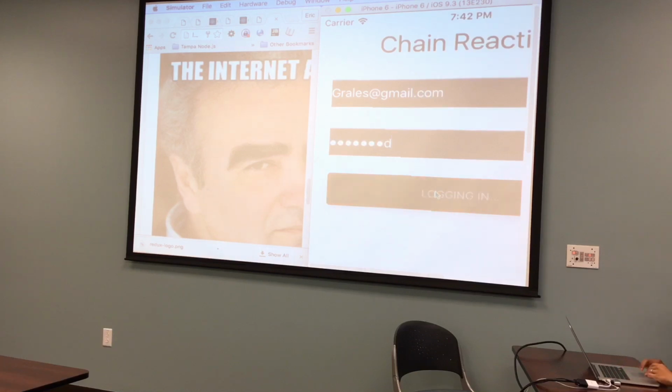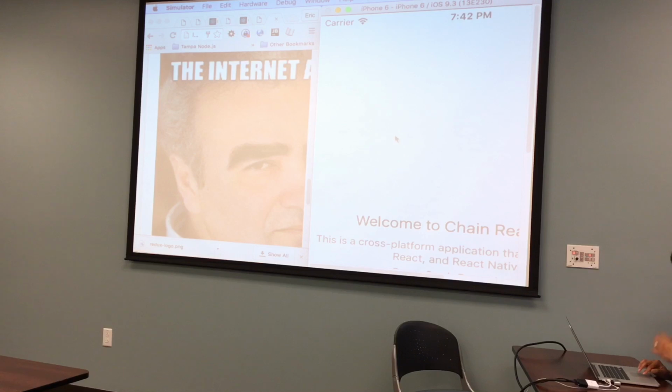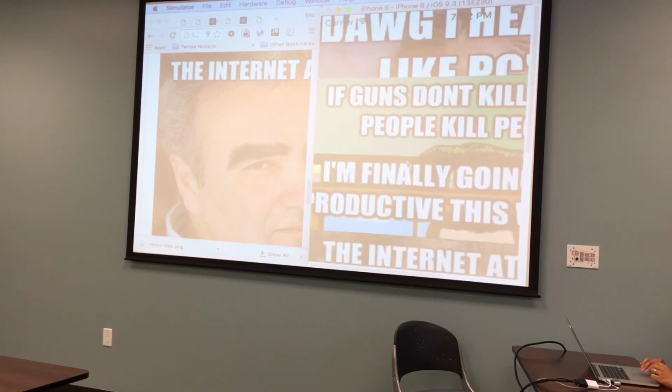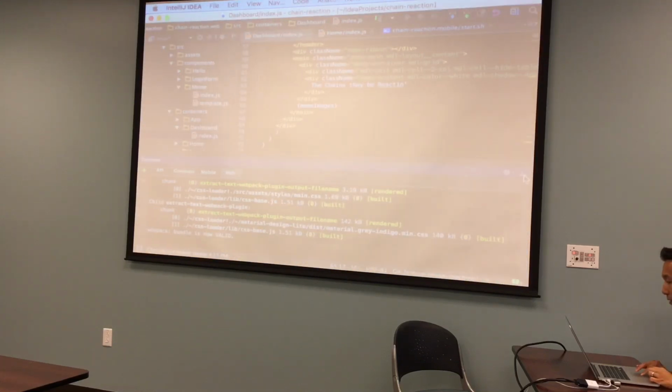The mobile one is not styled because I kind of suck with Flexbox, so I have to apologize. But I did kind of stack them on top of each other. But yeah, that's basically it, they're using the same exact code base. They're using the same exact Redux reducer, the actions, all that stuff. Really, the only difference is your platforms are going to be different, so your templates are going to be fundamentally different. In fact, let's even compare some code while we're at it.